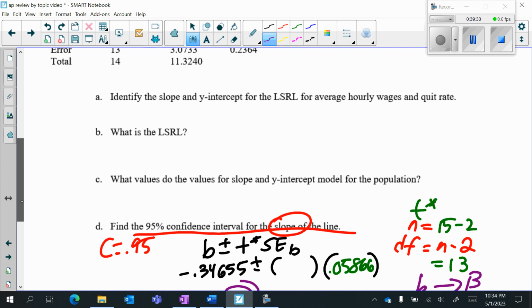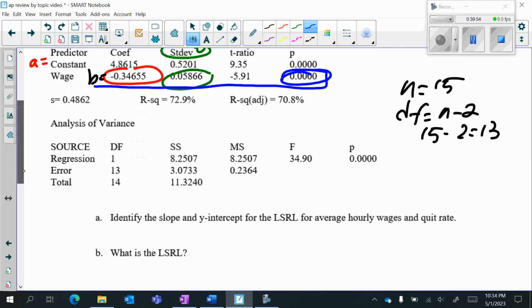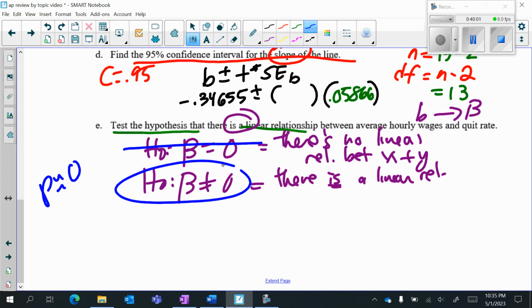And then you could just put the data in the calculator, put this in L1 and L2. So L1 is going to be X, L2 is going to be Y. And then you're going to see that there is an option for you to go to stat, go over to test, and choose the LinRegTTest, and you'll get the p-value. The p-value should be the one that is associated with the slope, which it looks like it's zero-ish. So I'm guessing that you're going to reject the null if p is approximately 0, and you'll rule in favor of the alternative and say that indeed there is a linear relationship between x and y.